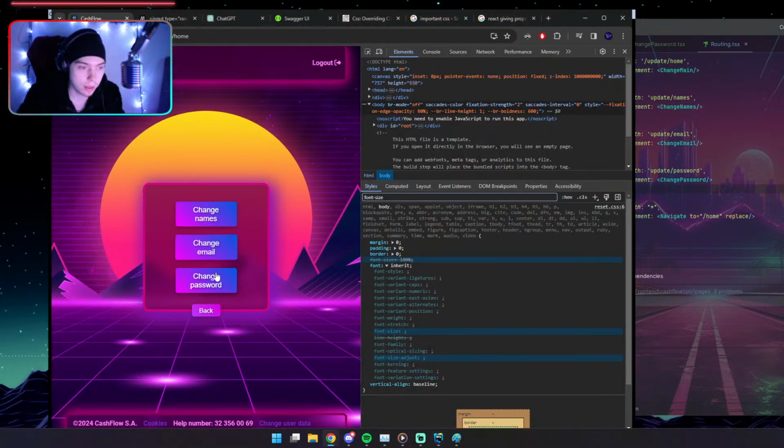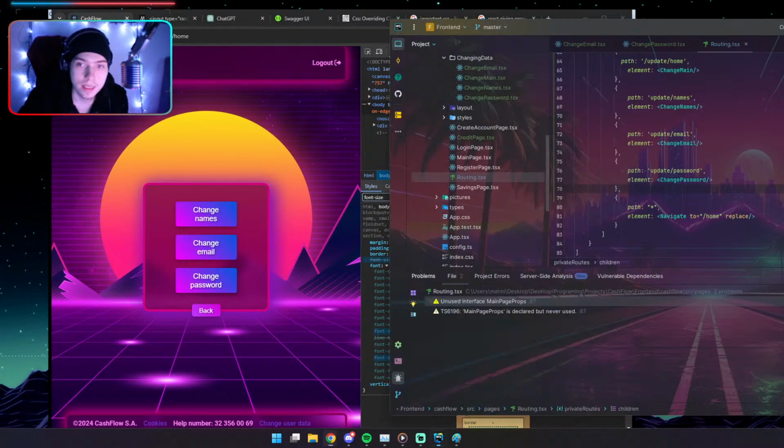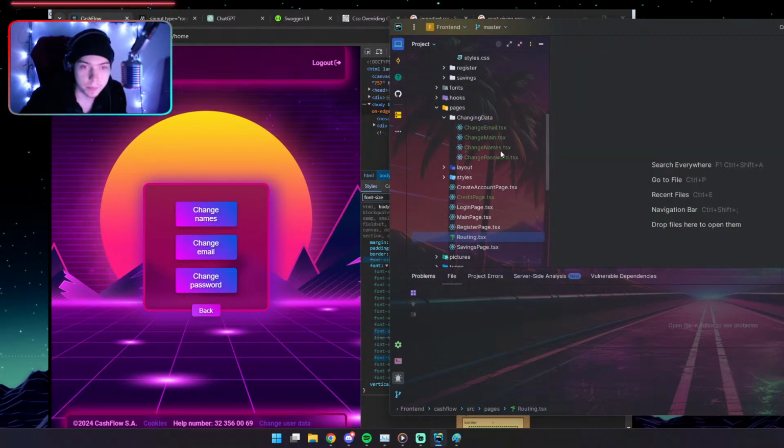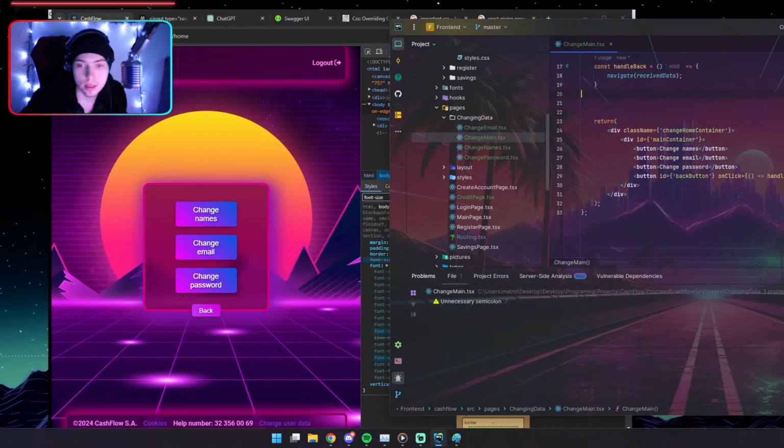Now, obviously, our paths are not even connected right now, but they are pretty much empty, so there is nothing inside of them. So we can do actual inside our change main.